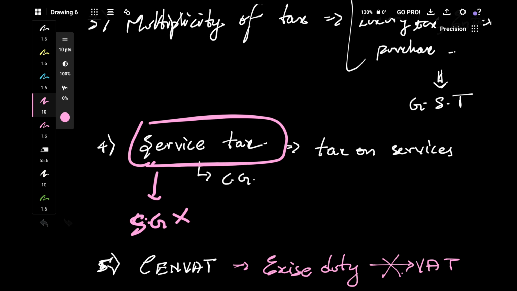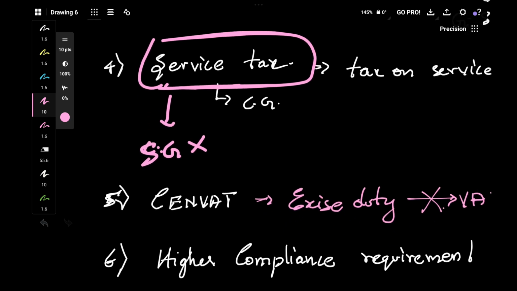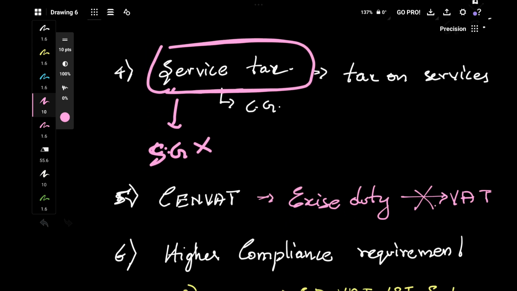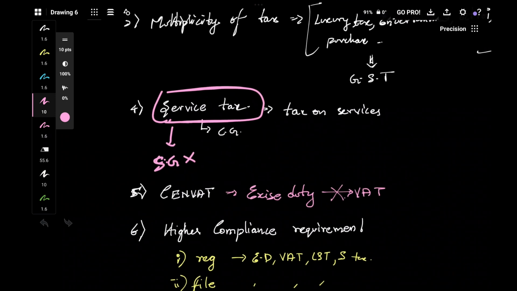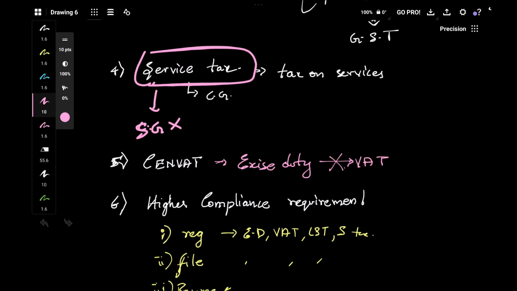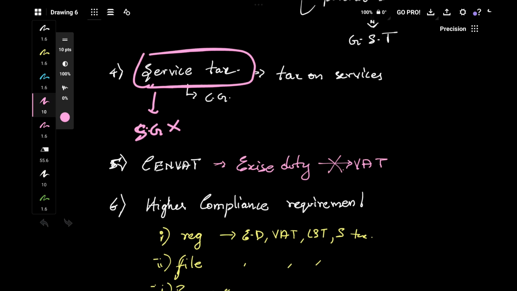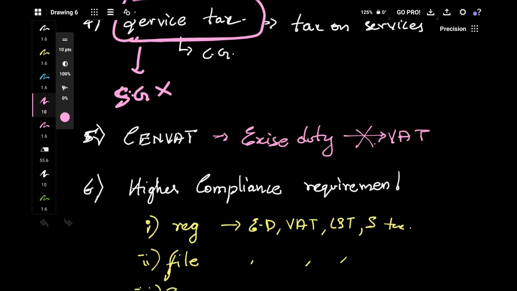So there was also service tax earlier, and this service tax is taken only by the central government. The central government has the power to levy service tax, and no share is given to state governments. That was a big negative for state governments, and it has been solved by GST, making service tax accrue to both the central government and the state government.